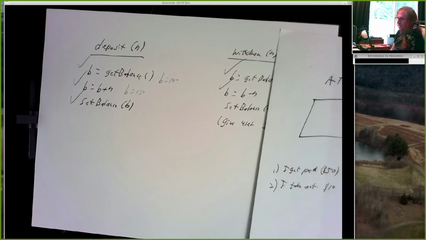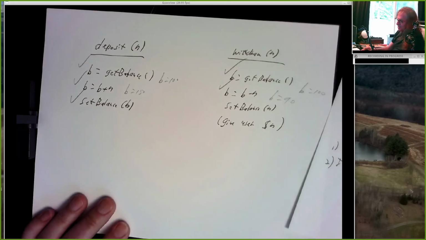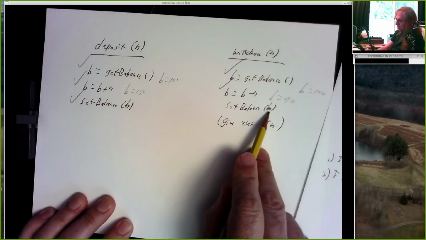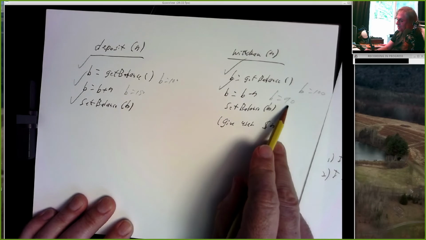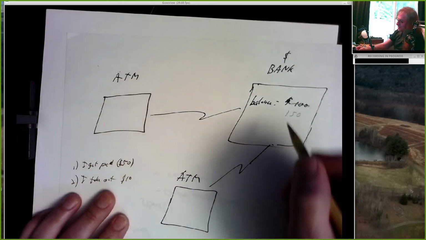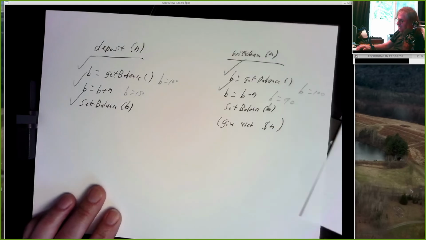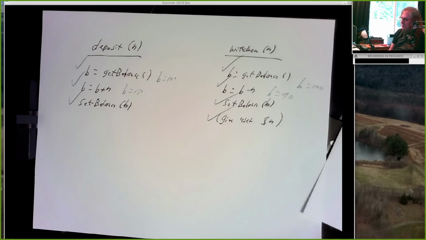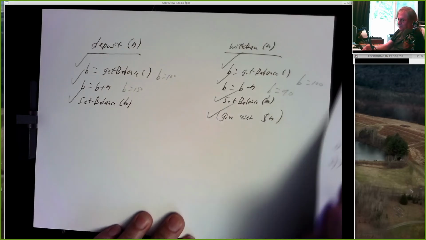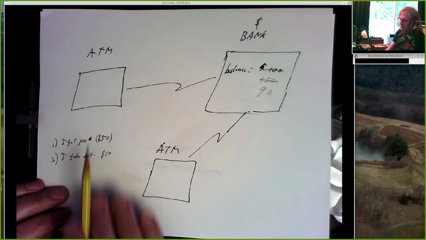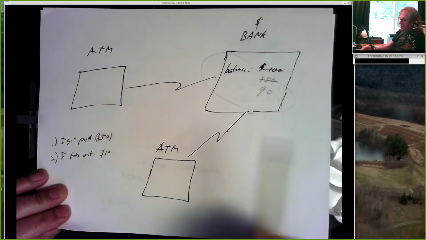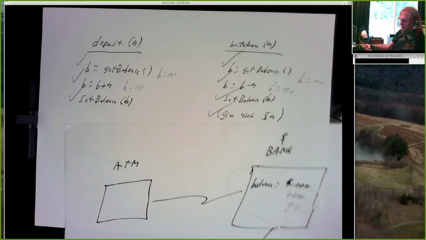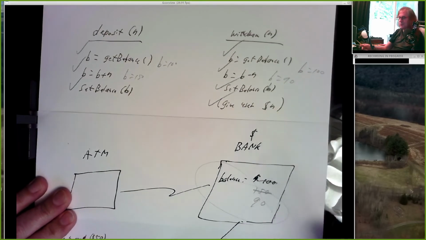All right, now we come back and my ATM is continuing its program, and it says, you know, set my balance to whatever B is. Well, B is 90, right? So it says set balance 90, and that makes the balance 90, and it gives me my money, and that ATM is done. Well, the deposit looks like it went fine, the withdrawal looks like it went fine, but guess what? My balance in the bank is now $90.